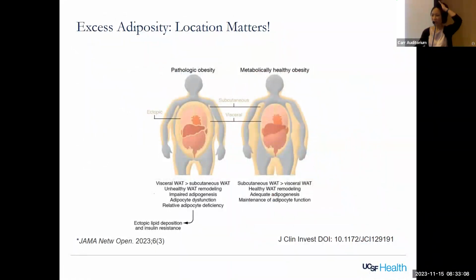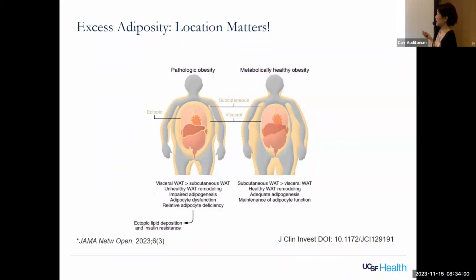So just getting into the biology of how obesity affects health, in terms of excess adiposity, which is the way I like to think about it, location really matters. And I think with people who take care of those living with HIV, this concept is not a surprise to you, that there is something called pathologic obesity and then, quote unquote, metabolically healthy obesity. And what's the difference? So in pathologic obesity, we have less fat in the subcutaneous space. The fat is then located instead in the visceral space, in ectopic places such as the liver, the muscle, the vasculature around the heart, around the pancreas. And this leads to chronic inflammation, insulin resistance, and the conditions that we see that are associated with obesity.